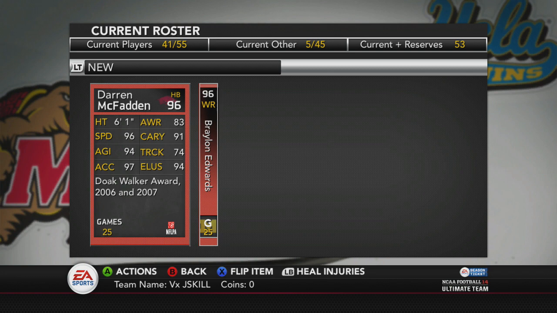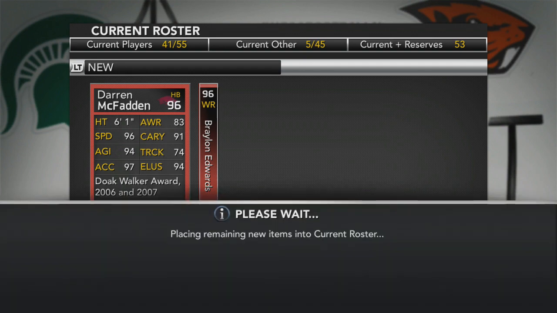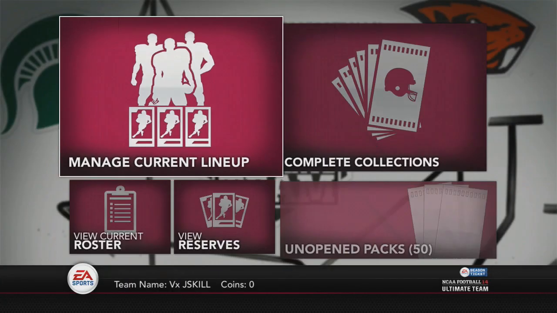The other stat that sticks out for Darren McFadden, that I care about, is 91 carry. That's decent. That's what's up, though. We're going to go ahead and back out of this.